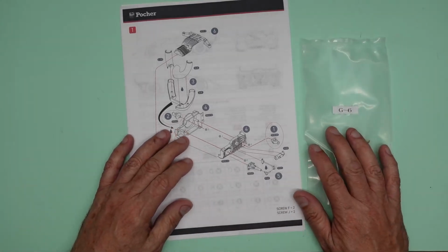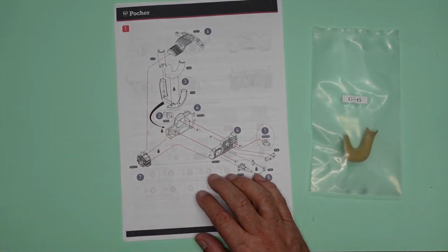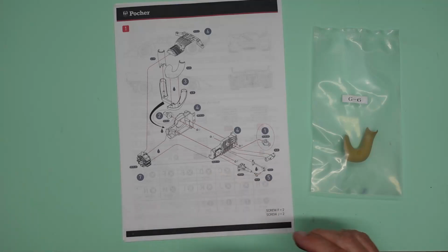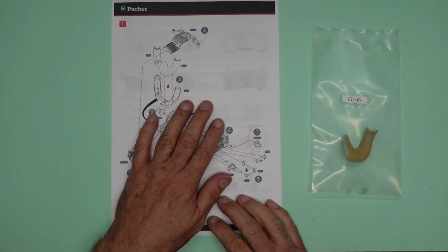And then we've got a part that we need, which is G6. We've got that one there. So that's that.